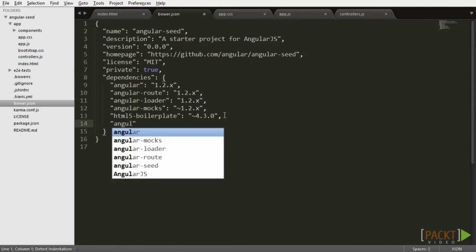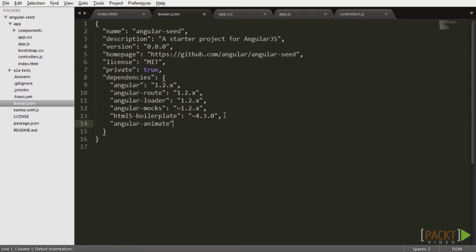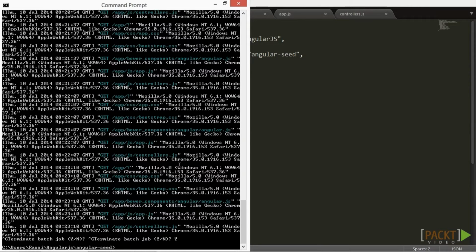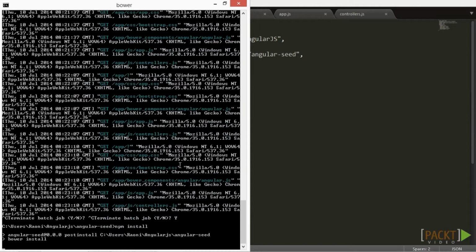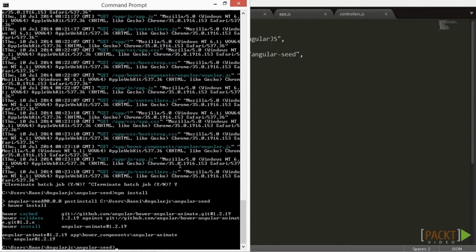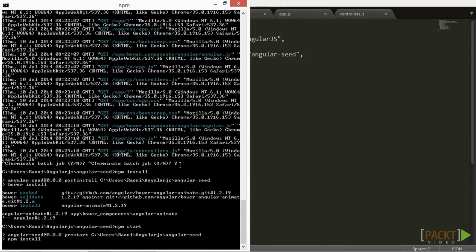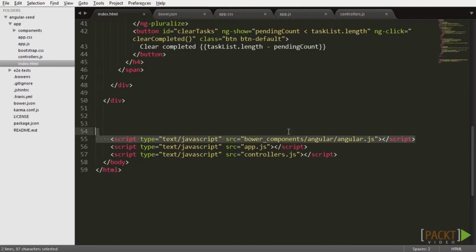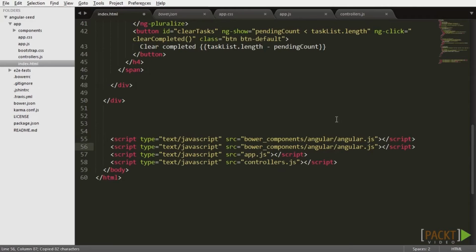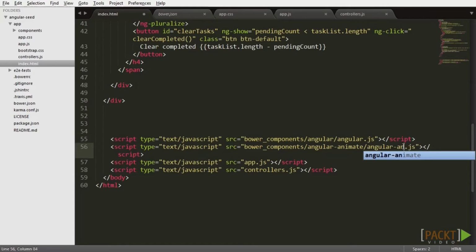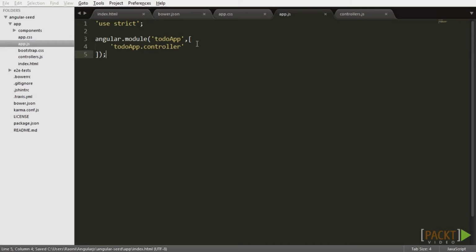All you need to do is add the Angular Animate module there, in the same version of the AngularJS preferably, then open your command prompt or your terminal, navigate to the application folder, and do an npm install. This will include your module to the Bower components folder of your app. So now, to have it on your app, you need to add the script tag on the index.html. Okay, now the last thing you need to do is to include the ng-animate module as a dependence module of your application. Go back to your app.js file and add it.